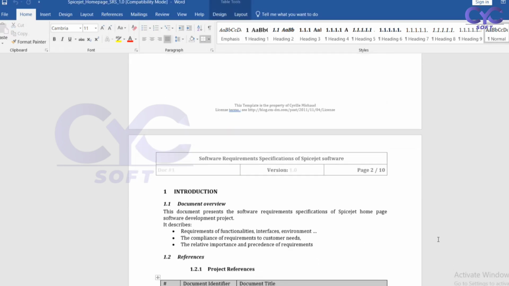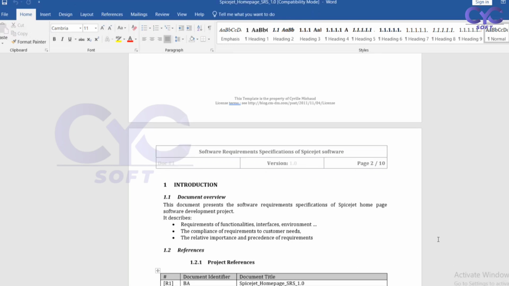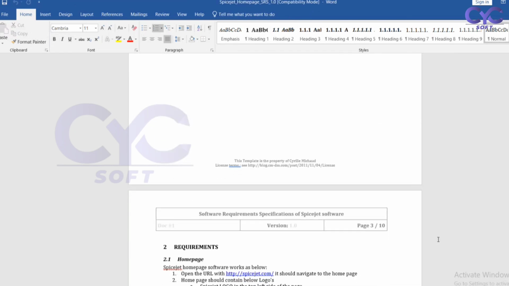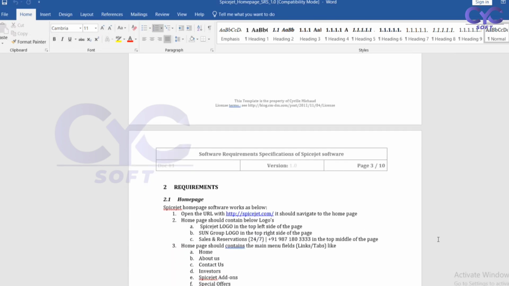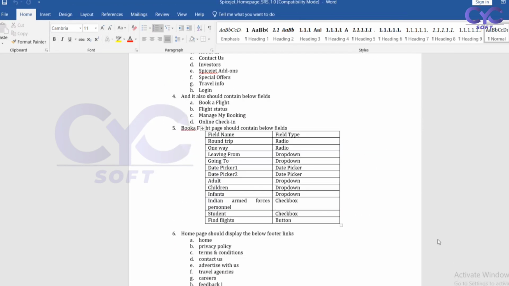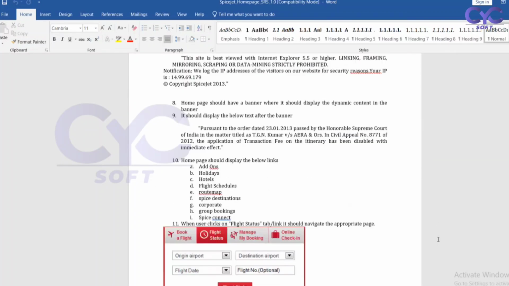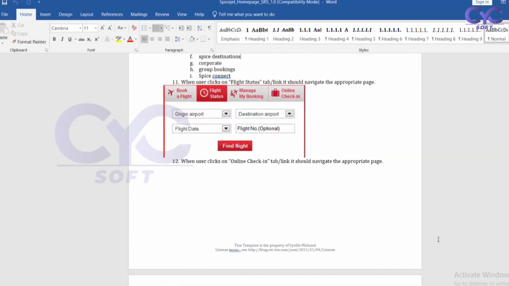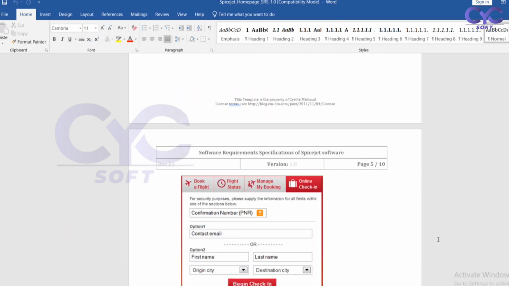This document describes what the project consists of, and what requirements are needed for the home page and how the front end pages should appear. Roughly, they should be like this: consisting of book a flight, flight status, manage my bookings, online check-in.